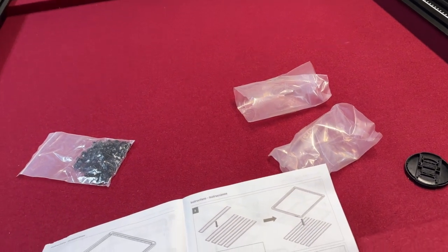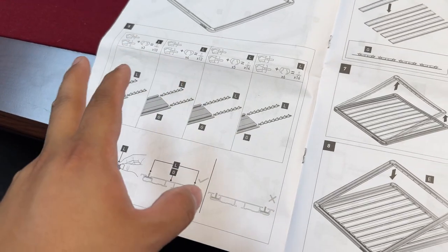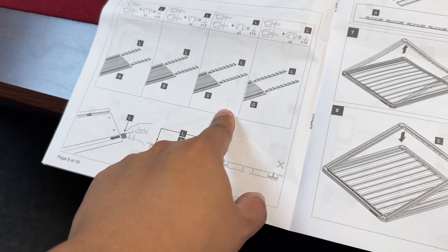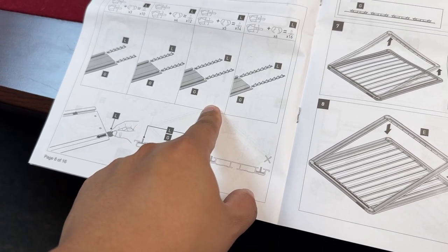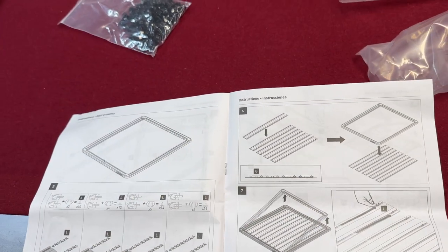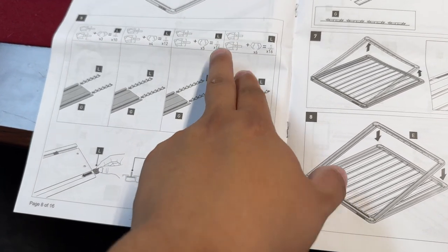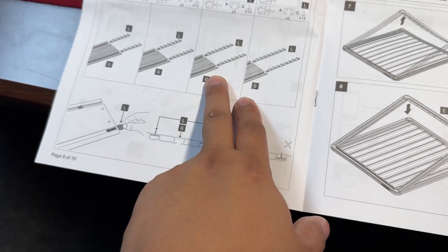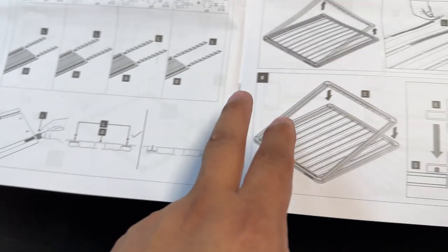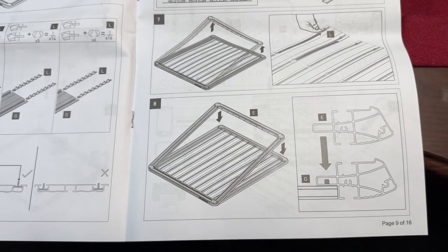So what we're gonna do now is go to step five. Step five, basically, will be the actual planks. We have four planks and we have five supports, basically the supports here. We're gonna need to add 14 T-nuts that we slide at the bottom of the planks, and then we're gonna need to assemble it. All right, so let's proceed with that.